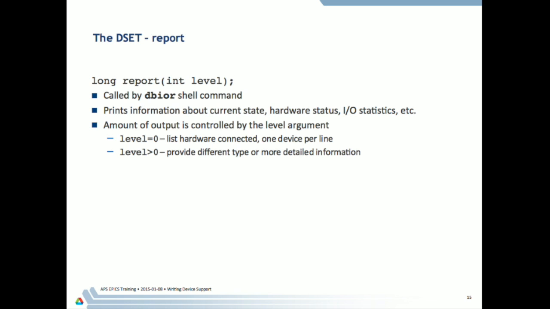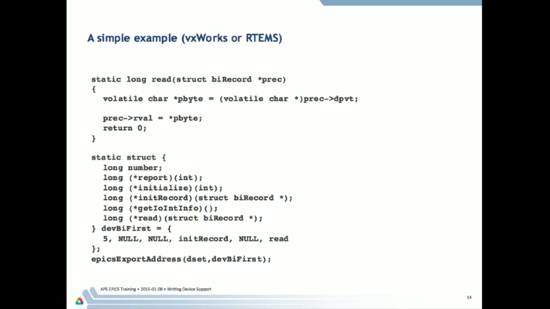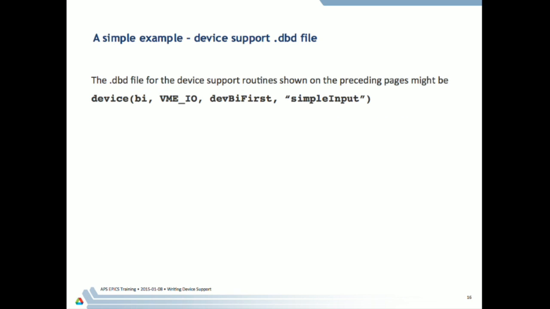That devBI first matches the name that we put in the EPICS export address and the name of the structure. And then "simple input" is the string that people would put into the DTYP field of the BI records to actually be able to select this particular device support.